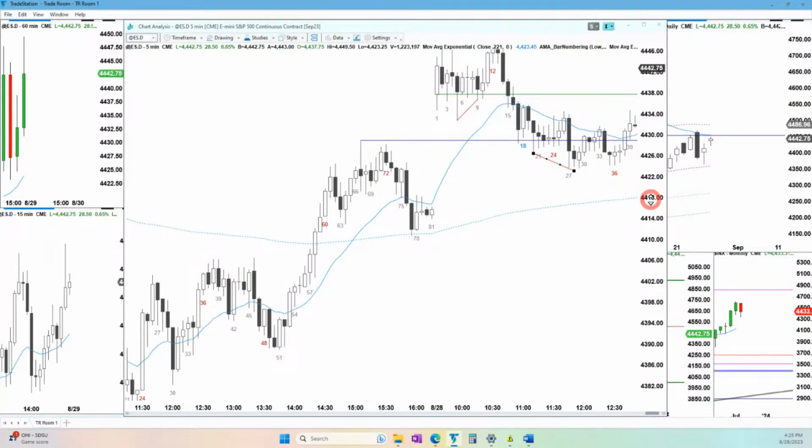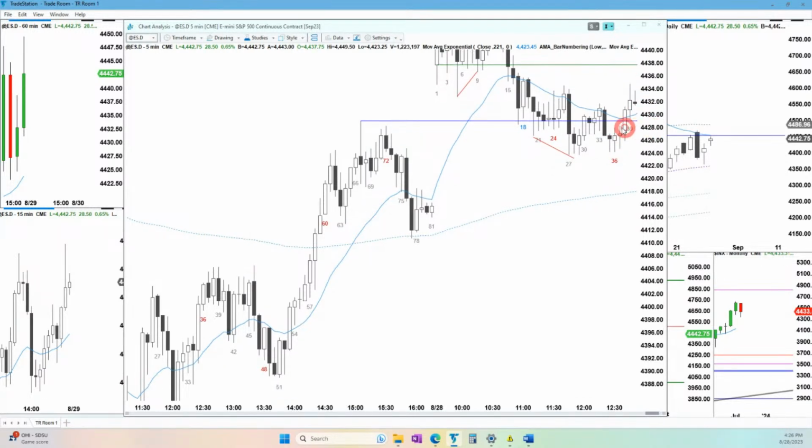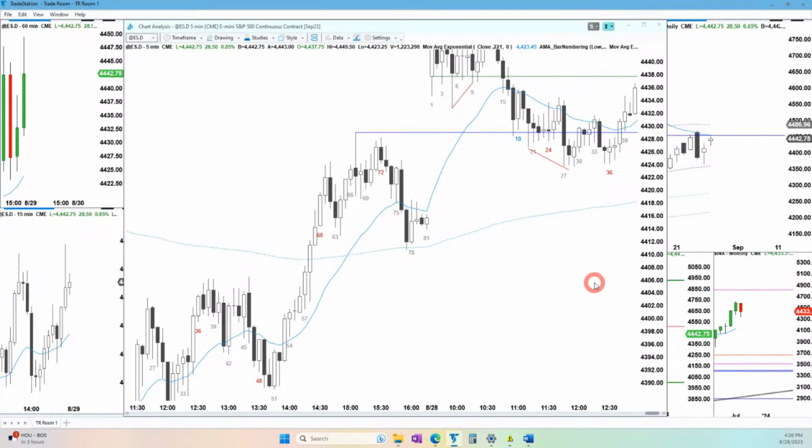40, bear bar, inside bar, possible second leg trap, leg one up to 32, pull back on 35 or 36, second leg up on 39. But a weak stop entry sell, probably buyers below. 40 is a doji and it's a low probability sell below the bar. And because of that, you may have more traders buying below 40 than selling. 41, the bears failed to trigger the sell below 40.